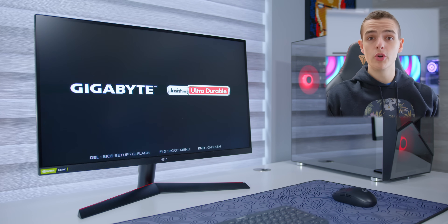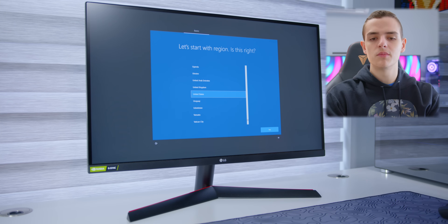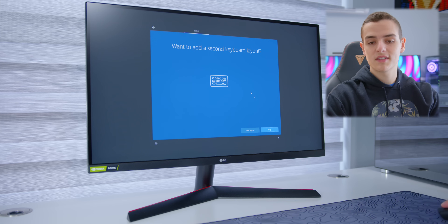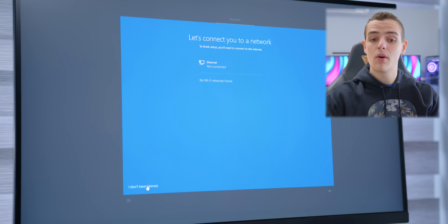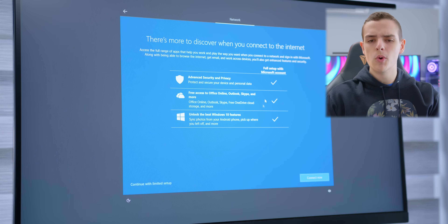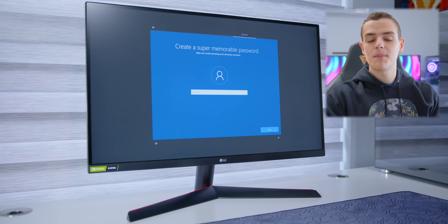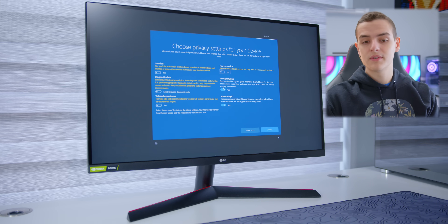Now I'm going to walk you through your entire PC boot-up process. The first thing you'll see is the PC boot up, get the 'just a moment' screen, and then it starts with your region. Select the United States or whichever region you live in, then select your keyboard layout. For the second layout, just skip right over it. Here's the step I like to focus on: I don't like to connect any network before setting up the computer. I select 'I don't have a network' and continue with limited setup. The reason is Windows likes to load OneDrive and extra internet features I don't want. I name the computer, do a local account, and skip the password — I can do security questions later. For privacy settings, I turn them all off and proceed.